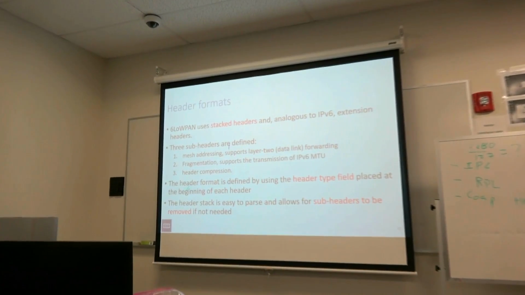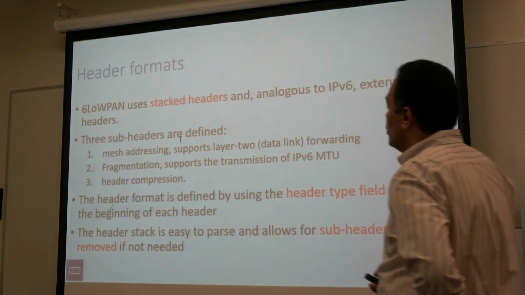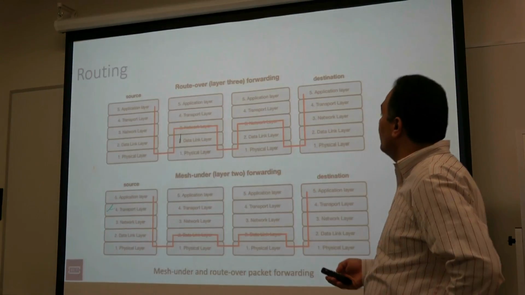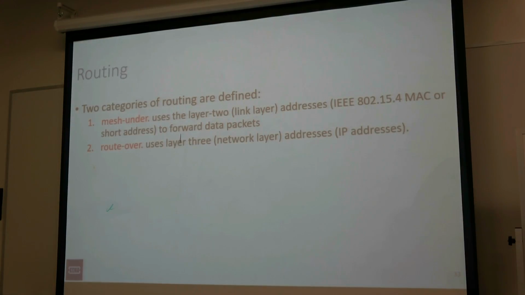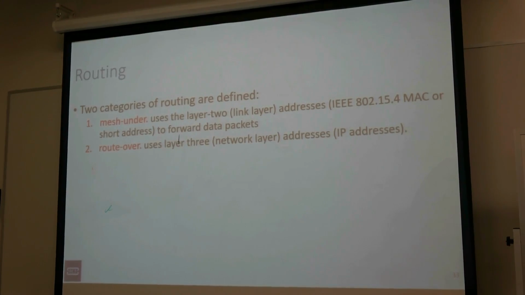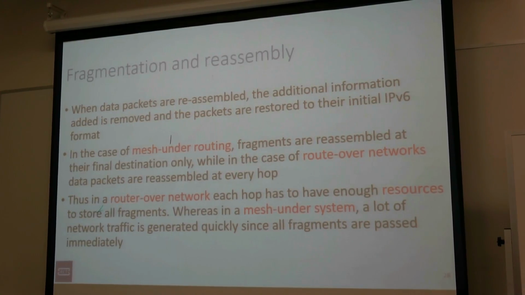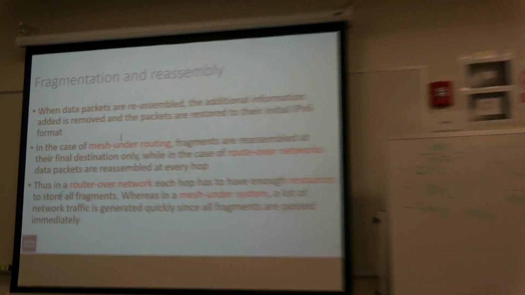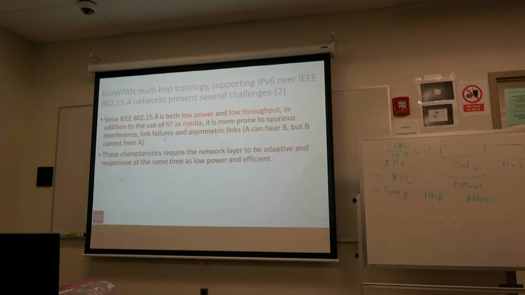So the header format, okay, three subheaders are defined: mesh addressing, fragmentation. I will explain that. Okay, let's talk a little bit about routing. The data will be routed. So what is routing? It is how to move the data from one network to another network, right? That's routing, right? Routing involves a router.